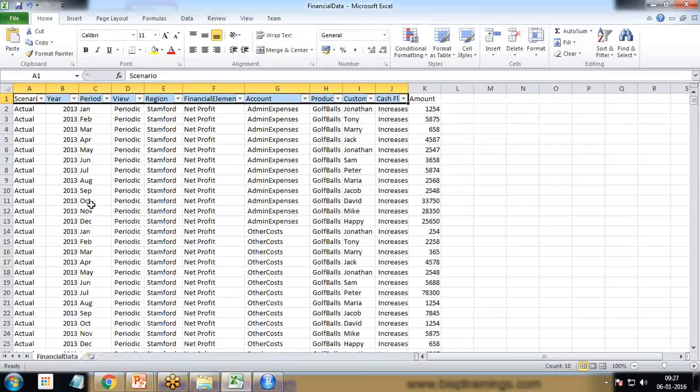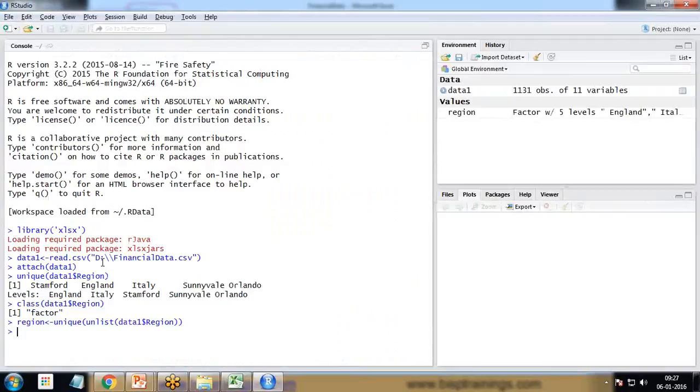Next thing is I need to apply the aggregation on the amount column, because I would like to calculate the region wise total expenditure done. For this we need to apply the aggregation. So I write AGG data, and I use the aggregate function.